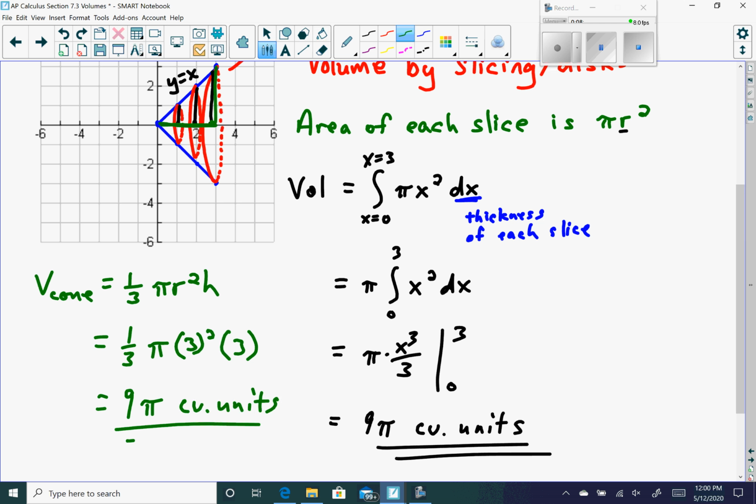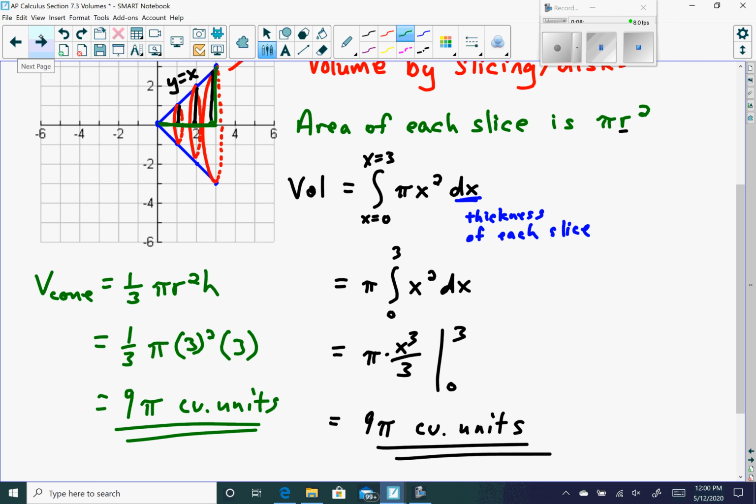But we're not always going to be able to use a formula. Just in this case, I wanted to start off with a very simple shape. We were able to look at this two different ways, but know that they came out to the same answer. But what I want you to focus on is the calculus version of figuring this out.